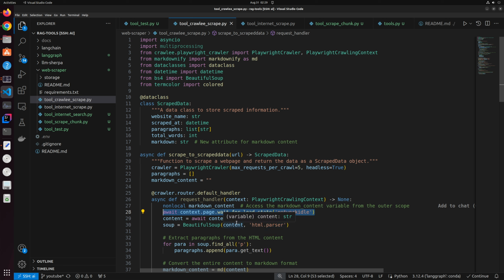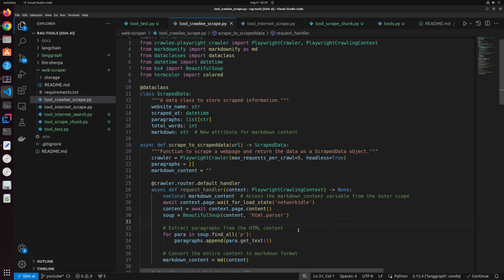And then the third part is HTML content extraction. So you see we are using this context.page.content over here, and this is what does the HTML content extraction. This allows us to parse the HTML using Beautiful Soup, which is again the library that we saw for searching through HTML and XML documents, right? So now from here, we already know what to do. We can take the paragraphs out and we can put them in.